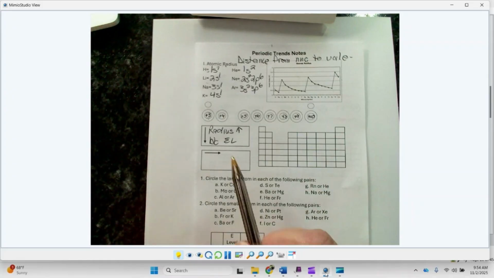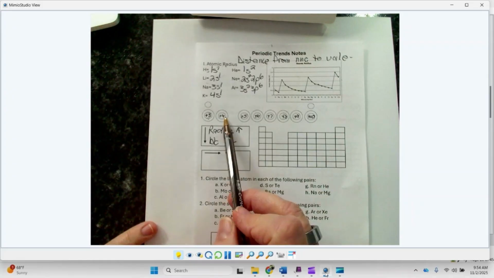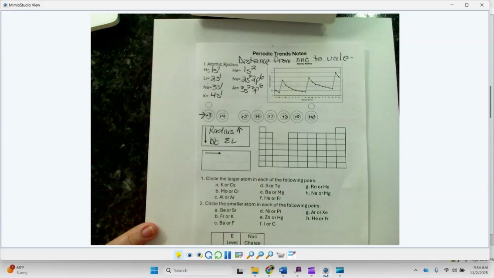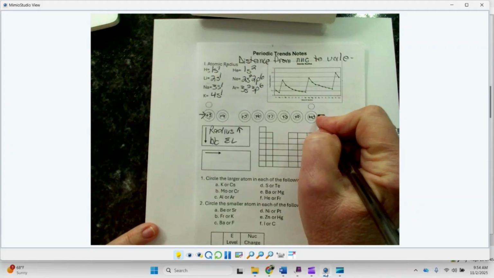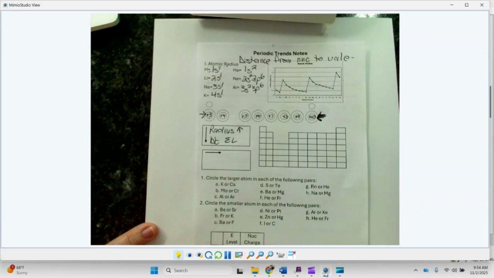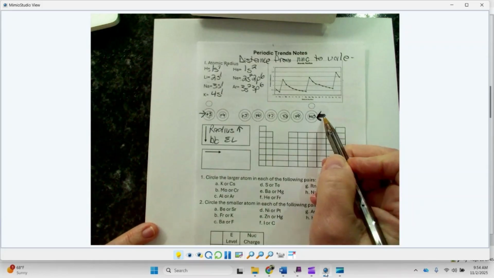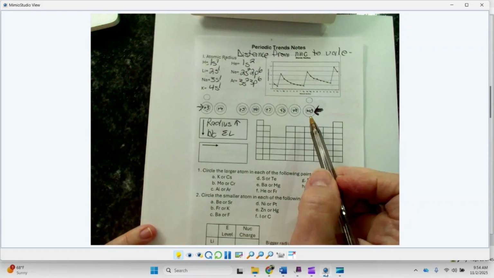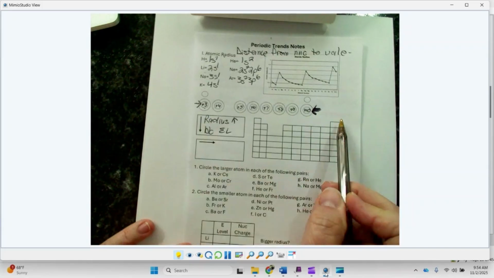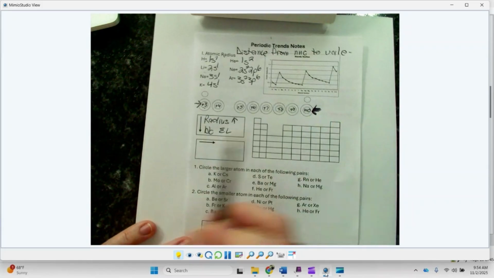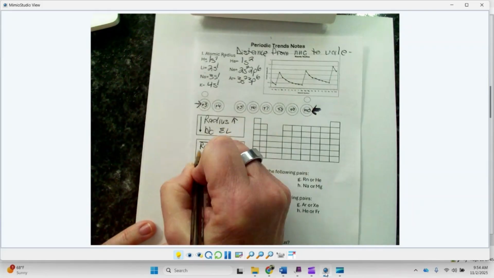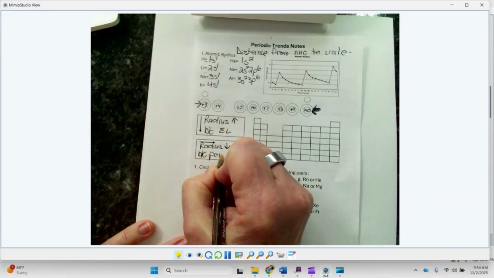And what that means is that on the 2 rows of electrons, there is a magnet pulling in with a force of 3, or a magnet pulling in with a force of 10. It is a stronger magnet. It will pull those energy levels in closer and make the radius get smaller as you go across the table towards the noble gases. So as we move from left to right, the radius will decrease because of the power of the nucleus.